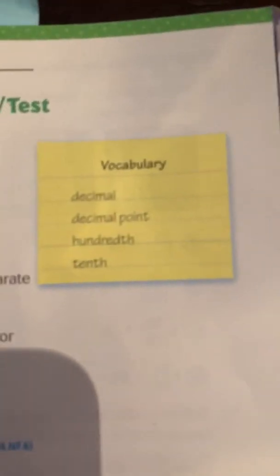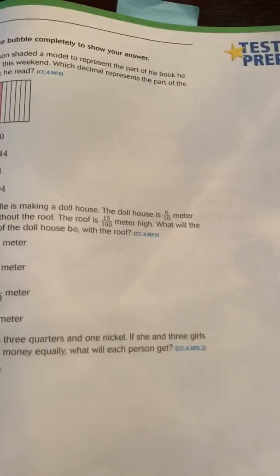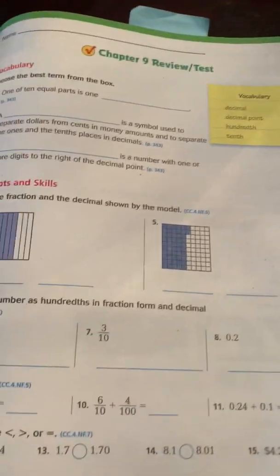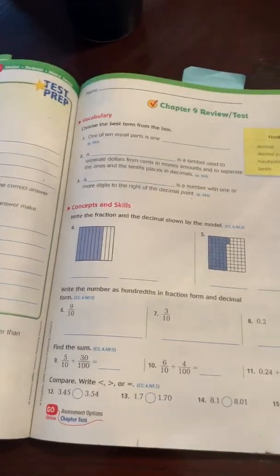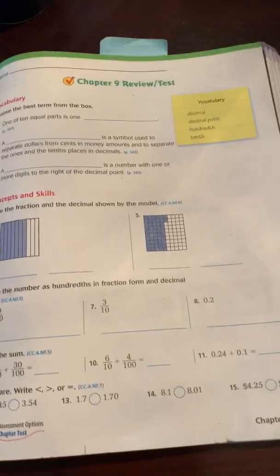The vocabulary for today's test. Oh, by the way, today's test is in your big book, Go Math Big Book, page 373, 374, 375, and I don't always have you do 376 when we work through this, but we have a lot more opportunity to talk through different problems when we're at school, and since we are not there, I am going to have you work that page as well.